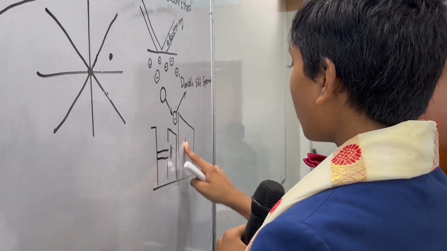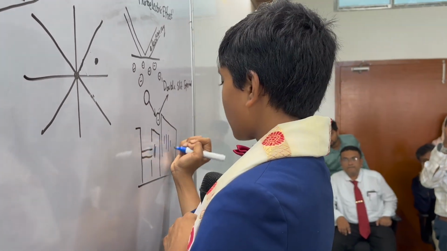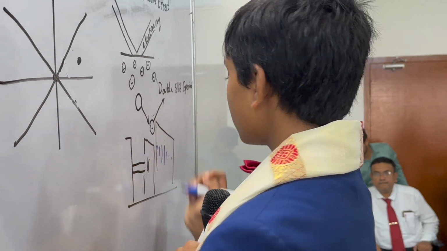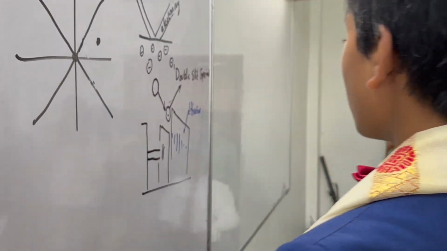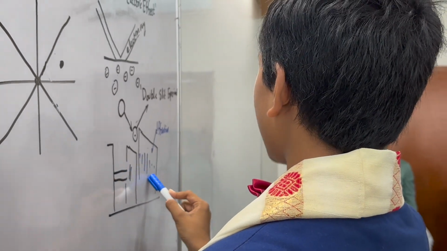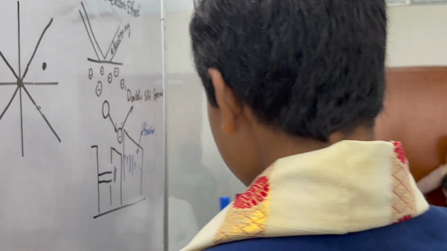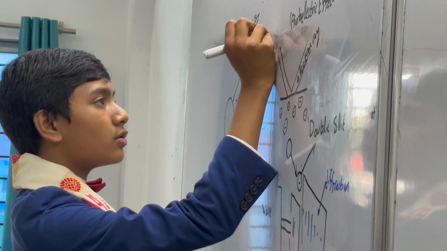But instead, what we actually got is this. This is an interference pattern, and it's something that's only characteristic of waves. So this is essentially what we call diffraction. In the same way, if you try passing, for example, water through a double slit, the waves and ripples are going to end up looking somewhat like this. So it seems from this experiment that light is a wave, and it seems from the other experiment that light is a particle.